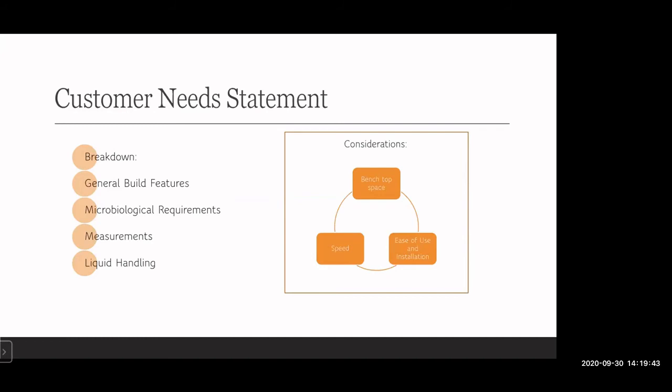And then lastly, here at the end, if you guys noticed, or if you've looked into your customer needs statement, we had a try-to-have section. And I put that along the lines of considerations, because with this kind of device, this is something that we want to be useful not only for our own biofoundry here at UF, but if other universities, if not high schools, want to have such a device so that they can start teaching these skills to the next generations of engineers and scientists, they would be able to do so. So that's why we want something that is somewhere in the size of a standard benchtop countertop space, as well as we wanted to focus on speed.